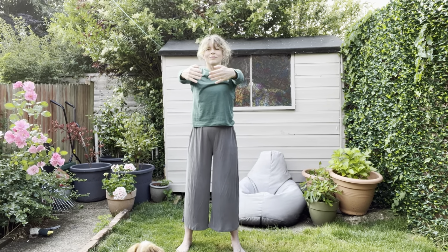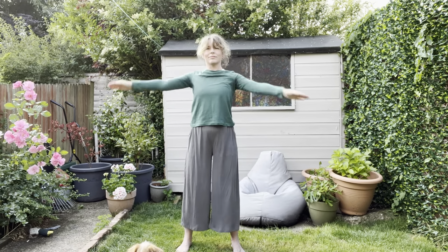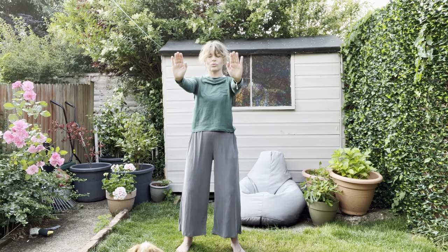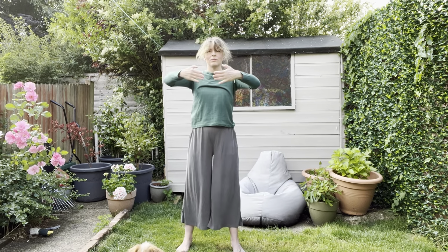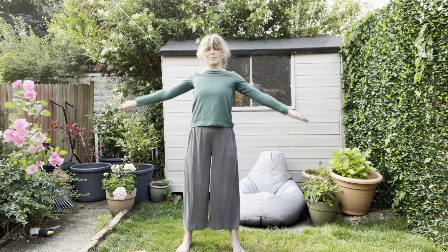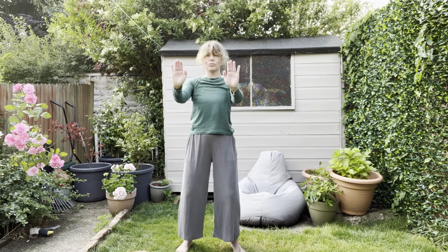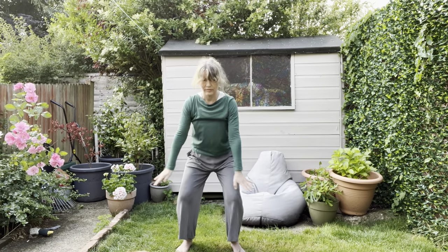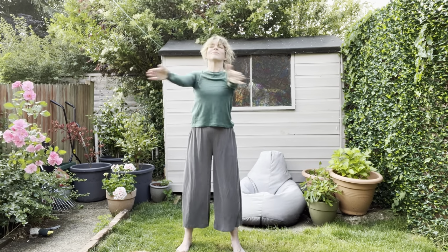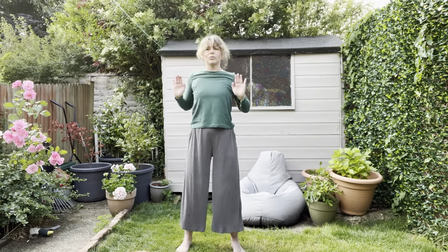Hold the breath. And clap back and forth as many times as you can with the breath held. When you're ready to release, exhale and push the hands forward. Inhale, hold the breath, clap back and forth. And then exhale, pushing forward through the mouth. Inhale, nice deep breath. Hold the breath there, clap back and forth. And exhale, push forwards.